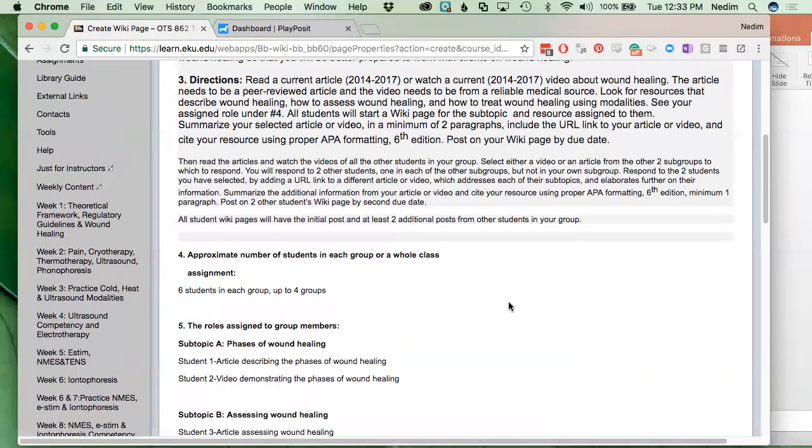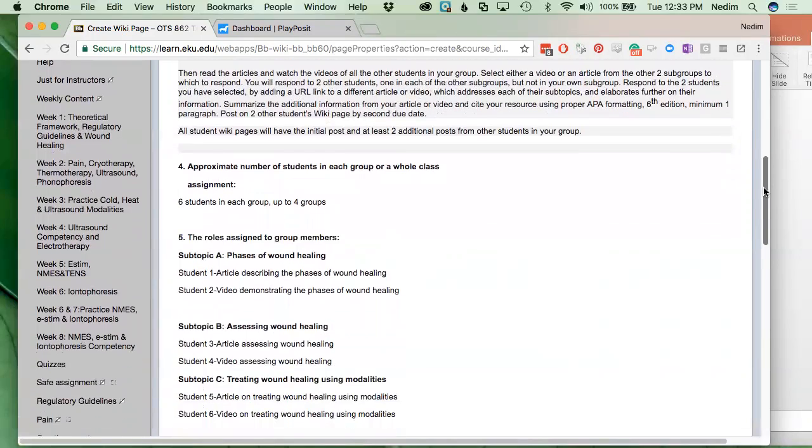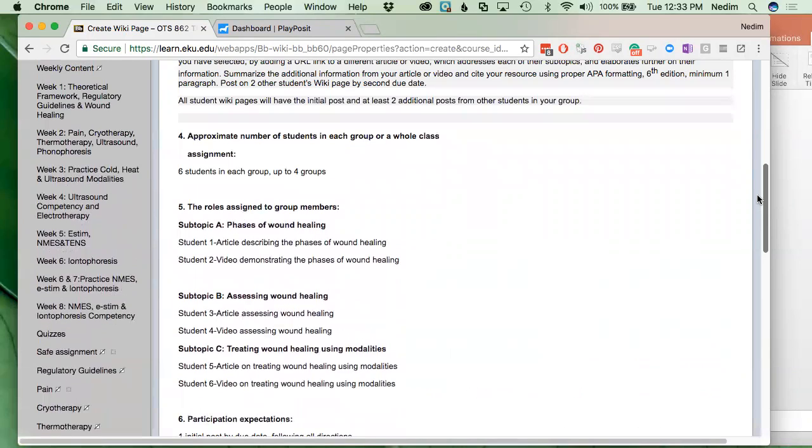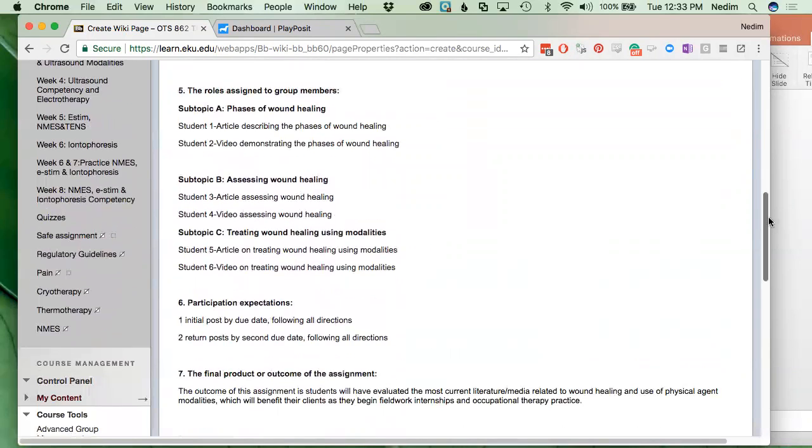One of their discussion boards currently is that they look at different resources. It can be an article or it can be media. For instance, there's some really good videos out there on wound healing. Some students may get more from a 3 or 5 minute video on wound healing than they would from getting a peer-reviewed research article. So I allow them to do either or, and there's some good combinations of those. We sort of divide it up into groups, and they all commented on different things about wound healing.